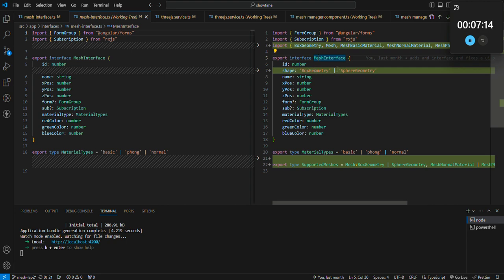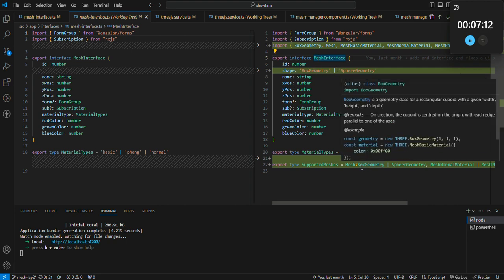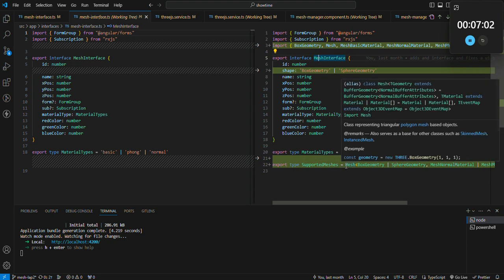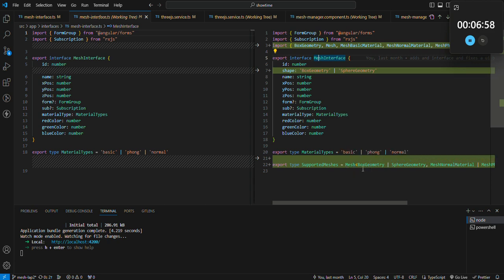And this is just text. This has no relationship with this other than that these words match up for convenience, but there is no actual relationship between the 3JS mesh, which is a pretty intense, complex object, and this shape attribute on the mesh interface, other than that we're giving the ability to make sure that they match up properly.